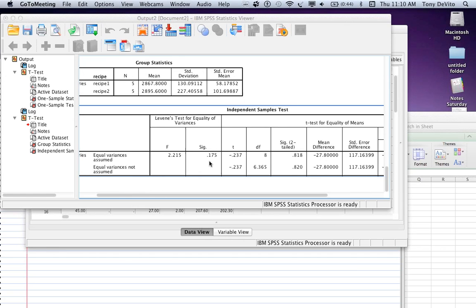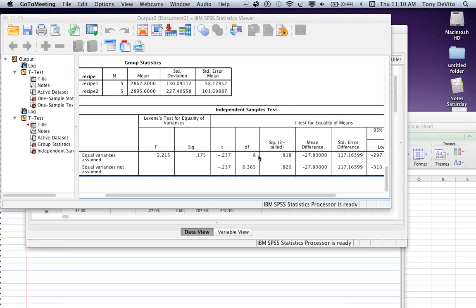And the top line tells us that the t-score for the difference between these two means is negative 0.237. Very small number, right? So we know already that we're not going to be able to prove that these two in this tiny little sample are different from one another. Not that big a surprise.